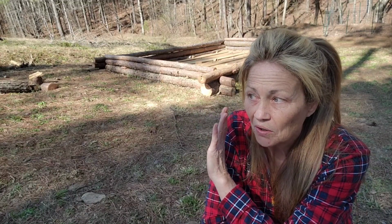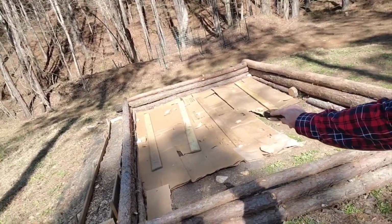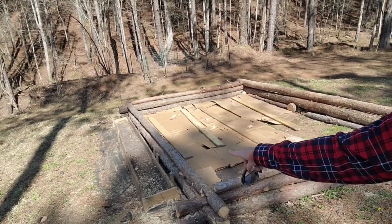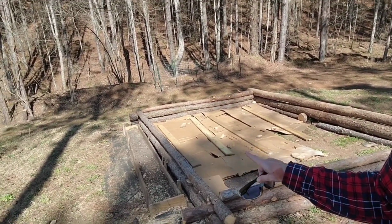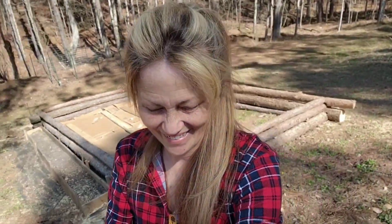I'm going to show you one more thing. We had two beds down here. I'll show you one of them. Okay, so it was in here. There was two of them. And there it is. We just picked it up, put it on the outside here, and I'm gonna plant for sure marigolds in there. I think some nasturtiums. I'm not sure what else I'm gonna plant, but it's gonna be flowers to bring the pollinators to the garden, which is very important. Sorry, we're teetering here.